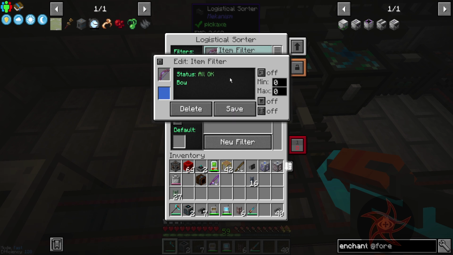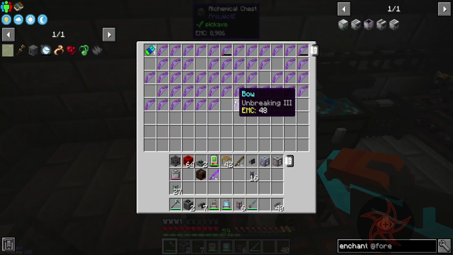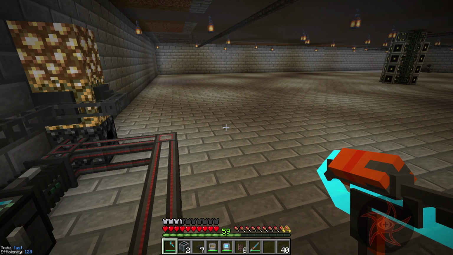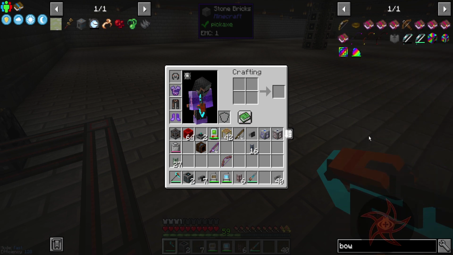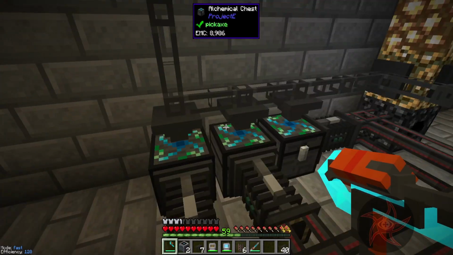So, how am I going to do that with this, though? New filter. Me and then one of these. Okay. Tag. Oh, F3H, right? Yeah. Hold control for tags. Block tags. Forge glass panes. Great. That's, yeah, not what I wanted to see. If I just look up a bow now. One tag or control tags. Yep. Okay. Never mind. So, how about we do this instead?